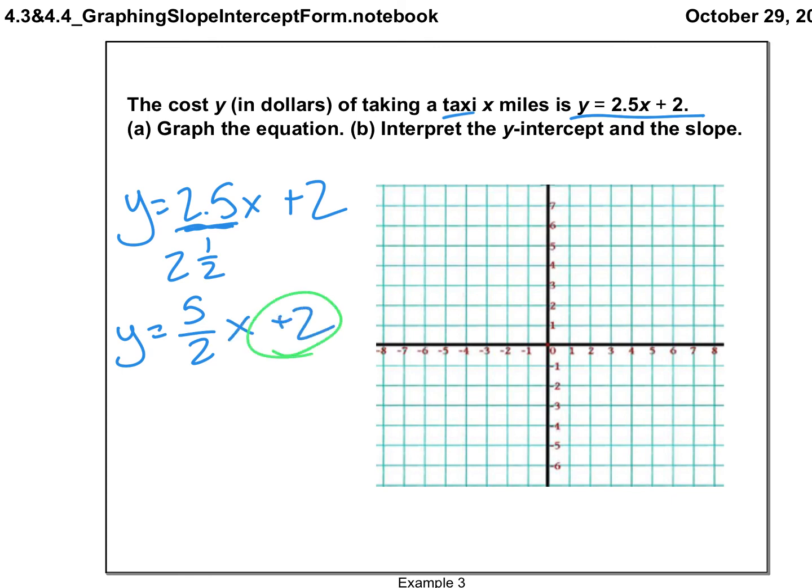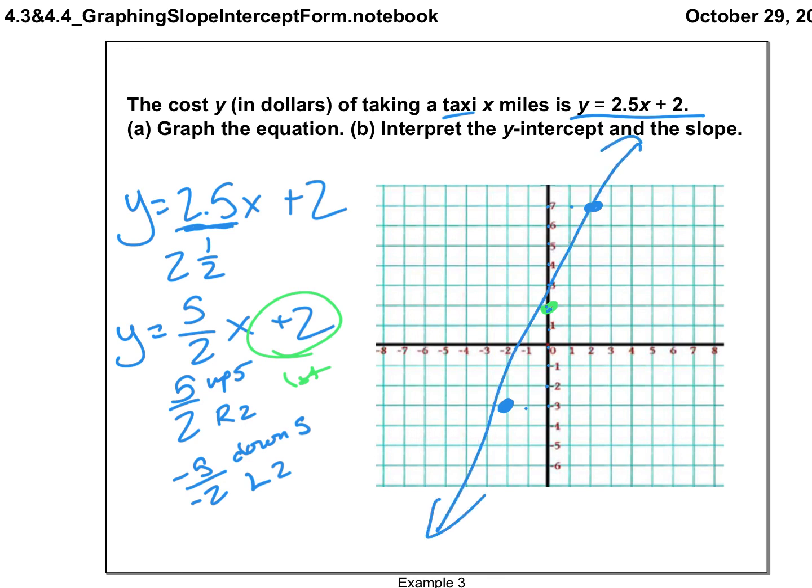2 is our y-intercept, which is the first thing we put on our graph. So it's a positive 2. And then our slope is 5 over 2, which means we're going to go up 5 and to the right 2. So we're going to start at our y-intercept, 1, 2, 3, 4, 5, then 1, 2. Now, if I want to go the other way, instead of a positive 5, it would be a negative 5. Instead of a positive 2, it would be a negative 2, which means I would go down 5 and then left 2. So again, starting at my y-intercept, down 5 and to the left 2, and there's my other point, and then I can draw a line. And again, you're going to draw it much better than I did.